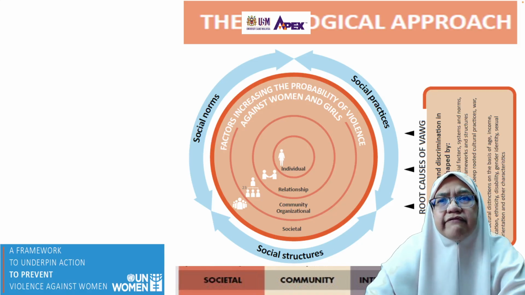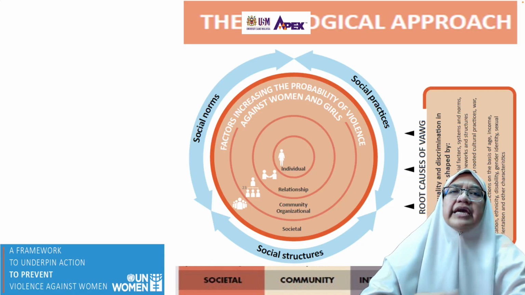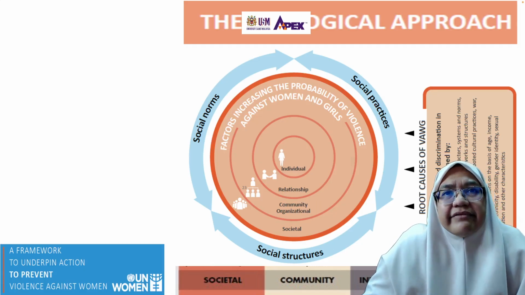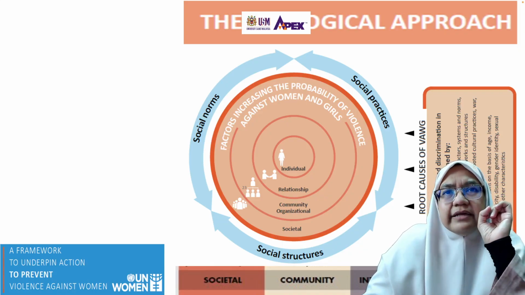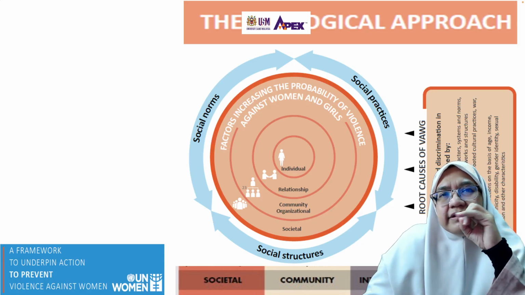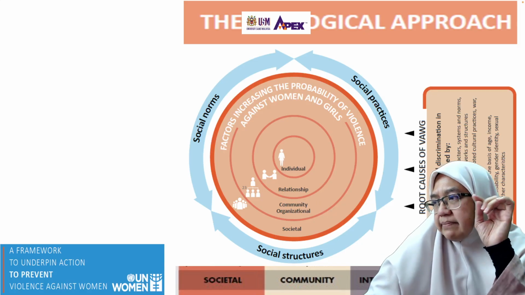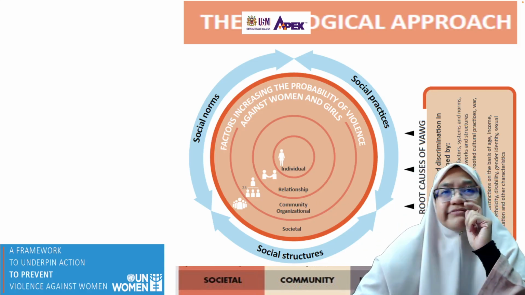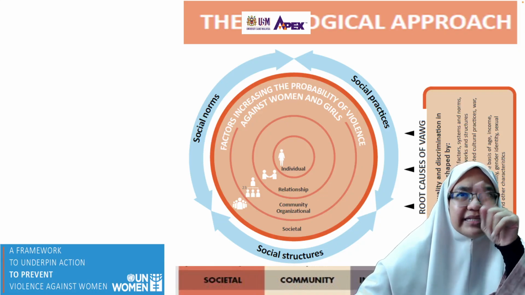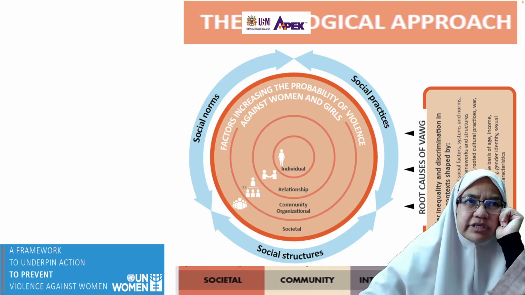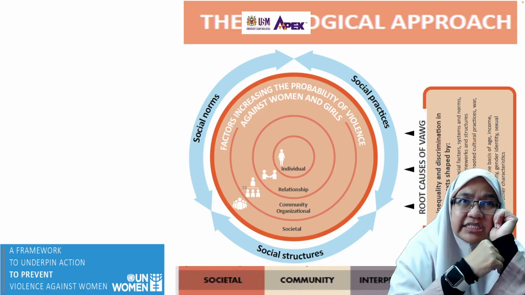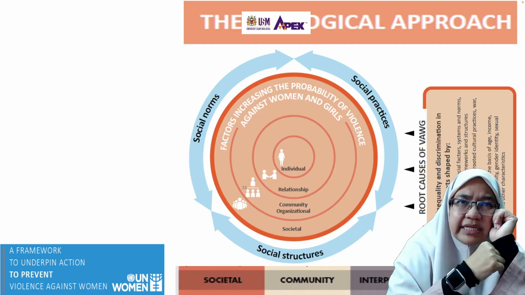Okay, so if you look into how we can prevent this from the ecological approach, let's go through this circular diagram. The individual or the victim is the one in the middle. We need to help the relationship, that was one of the relationship skills strengthened, right? But that's not enough. Look at the second circle outside the relationship, the community organization. We also need to help the community or organization have the services and facilities that can help the woman and the victims as well.